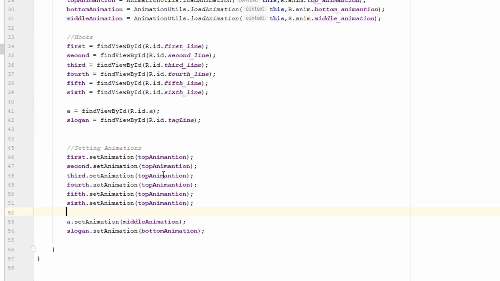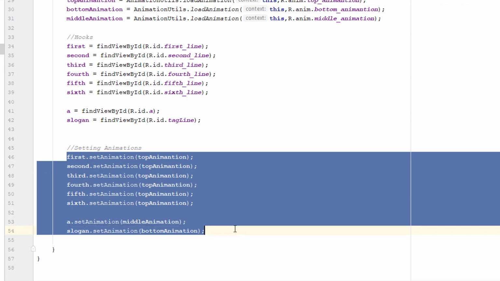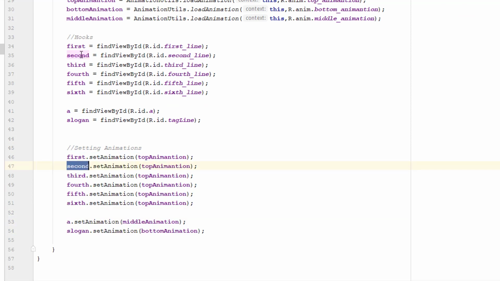Okay, now we successfully assigned all the animations to our elements. First we created the animations, then we created the hooks, and then we assign these hooks to animations or animations to hooks.